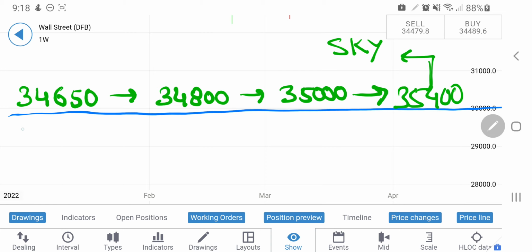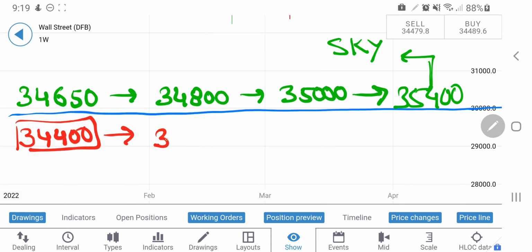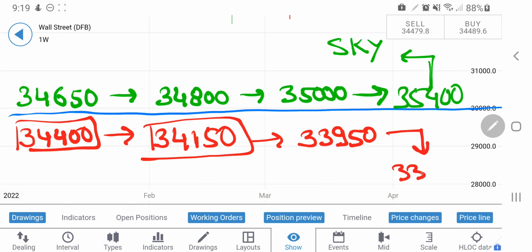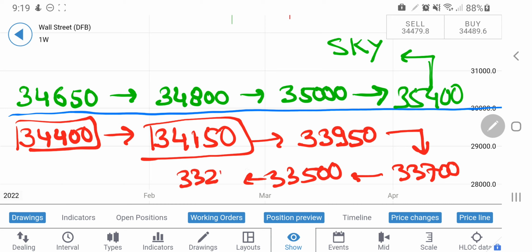On the downside, if you see it trading just below 34,400, if it breaks, just remain short on US30. It may give you a sharper drop. The target is towards 34,150. It can try to achieve this target soon, and then it will try to drop towards 33,950, then 33,700. See, I have got a downside which is very wide. It can drop till towards 33,200 and 32,950.